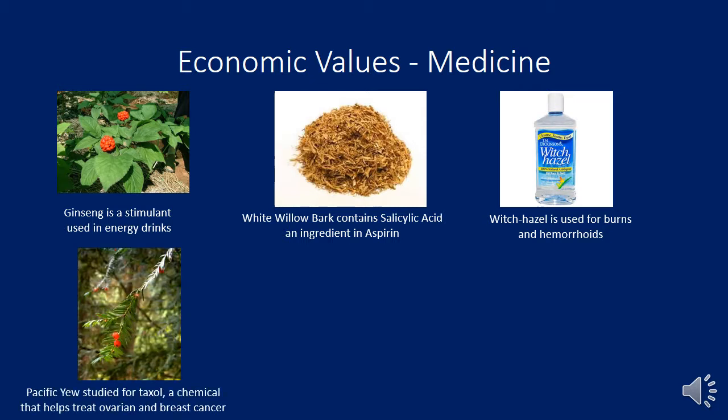The Pacific yew. This is a tree that lives out in the Pacific Northwest, and within its bark it has a chemical called Taxol. And Taxol has been used to treat ovarian and breast cancer, both in women, very successfully. It used to be, breast cancer was kind of a death sentence, and it's still a horrible diagnosis. But thanks to this tree, the odds of surviving a diagnosis are much higher. But the thing about Taxol is we still can't make it in a lab. We can't synthetically produce this compound, so they strip the bark off of these trees and extract it from them. So that's how we get it. So it's a medicine.